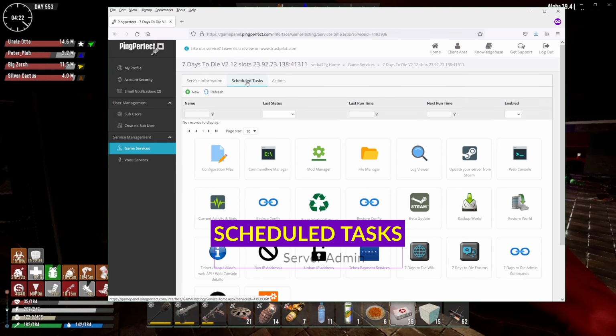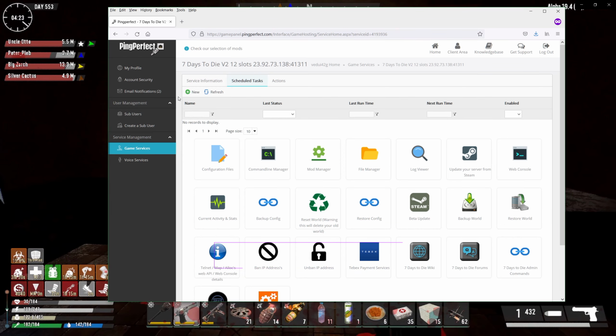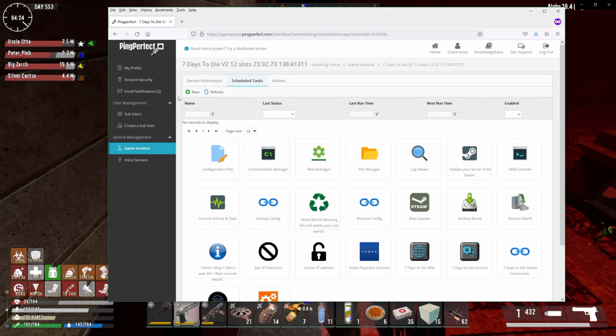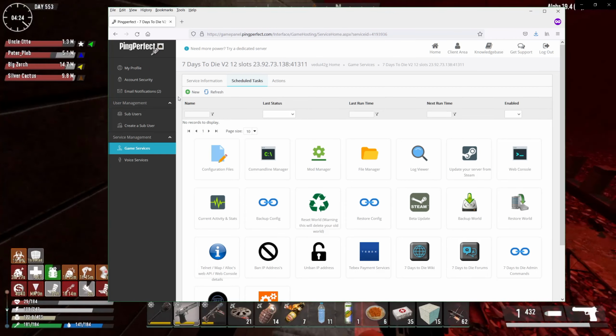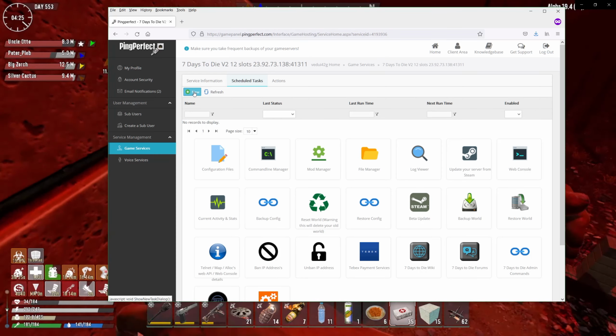The last thing I'm going to cover, actually, it's not the last one, almost the last one, is going to be the scheduled tasks. A scheduled task is basically a job, an action that the hosted server is taking at a specific date, specific time, running a specific command. And you might be thinking, what are you talking about?